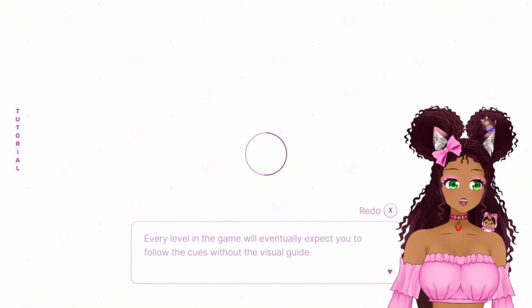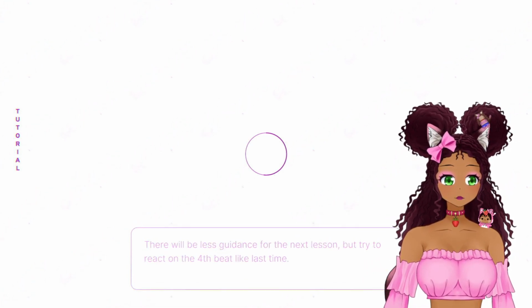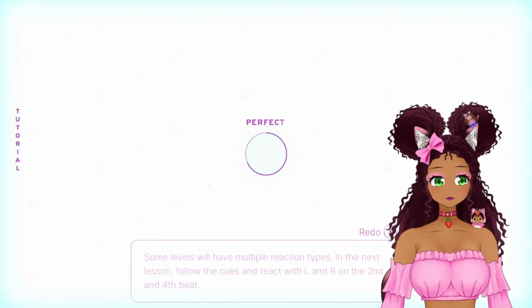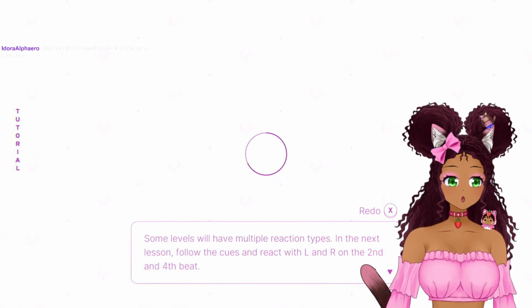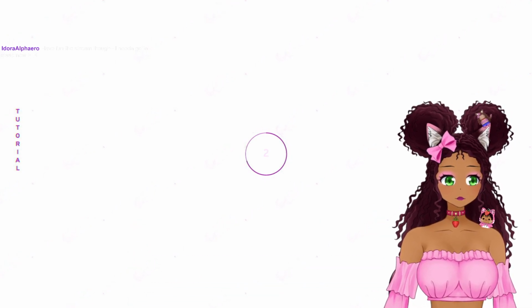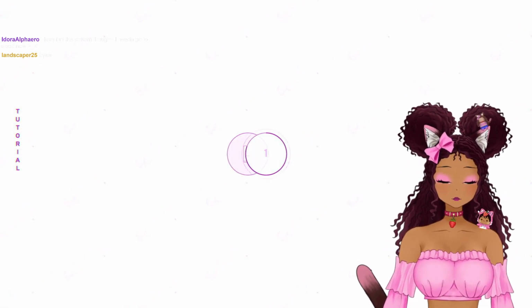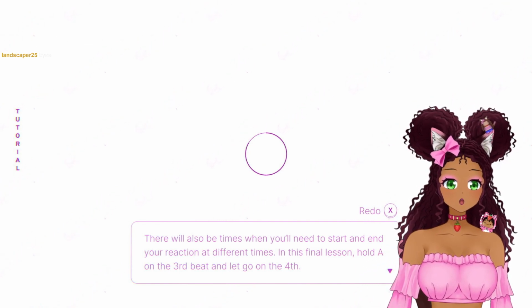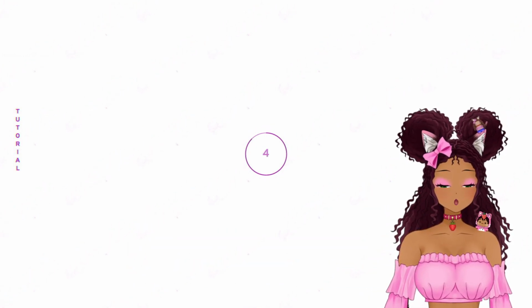Oops. Every level in the game will eventually expect you to follow the cues of the visual guide. There will be less guidance for the next lesson, but try to react on the fourth beat like last time. Okay? Some levels will have multiple reacting times. In the next lesson, follow the cues and react with L and R on the second and fourth beat. There'll also be times when you need to start and end your reaction at different times. In this final lesson, hold A on the third beat and let go on the fourth. Okay.